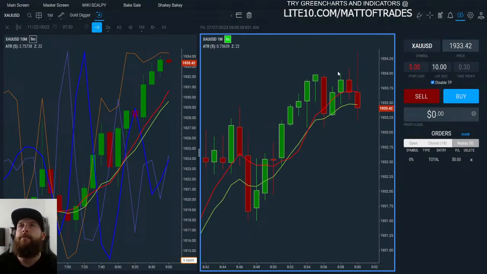Or, on my 1-minute chart, when I get a candle that goes in the opposite direction and closes past the body of the previous candle in the losing direction. And that'll make more sense once we get into it.